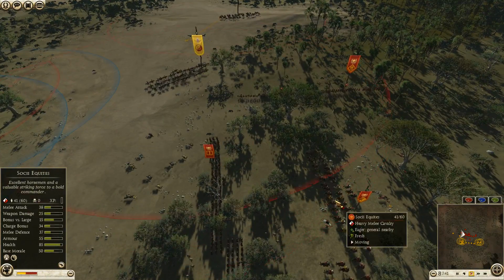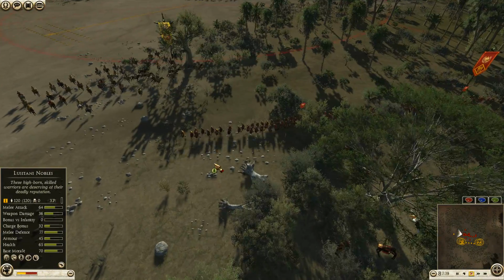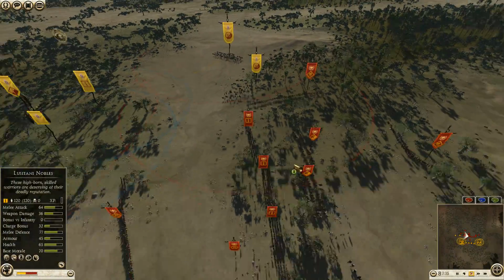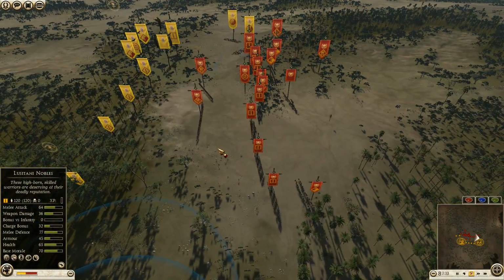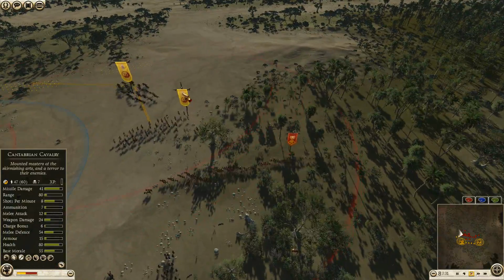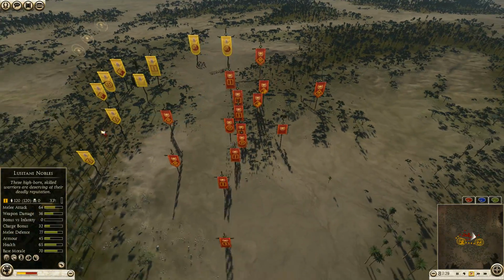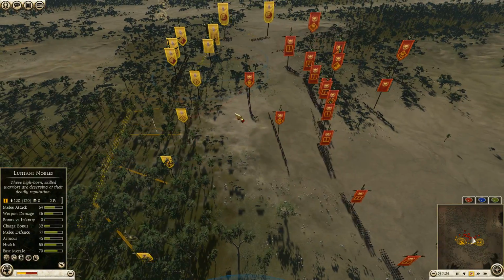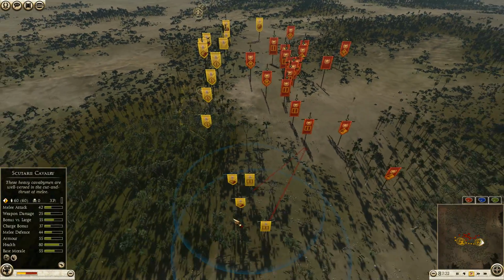Now I'm giving some orders to target his Saucy Equitus. But I can't because these units are quite buggy when you have Fire at Will off. If you have Fire at Will on, they fire at the closest unit generally. So I hate how the unit actually works. Here I'm like, okay, you're going in with Vigiles, so I might charge you, but no, then he stops, so I'm going to continue pulling back.